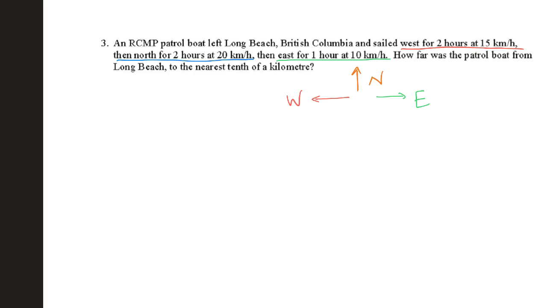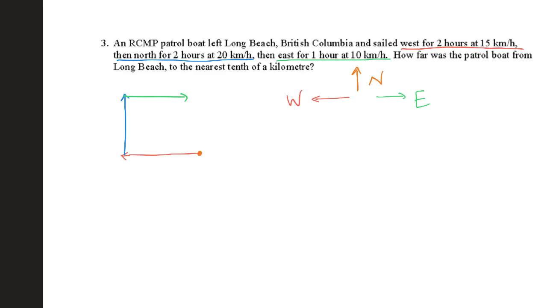Okay, we're back. So, if we are out at BC, then maybe this is my starting point. The problem tells me that I'm going to sail west, then I'm going to sail north, then I'm going to sail east. Now, that's the direction that the boat is going to sail. I just don't know how long any of those arrows should be when I draw my diagram. But that's my direction.